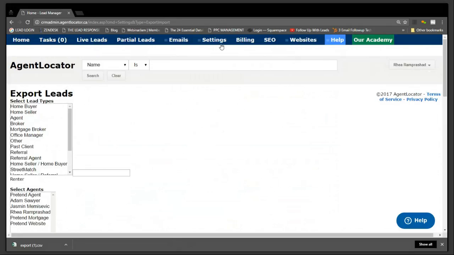Now, as I've said in every single CRM Part 2 that I do, you do have access to your own billing. So for those of you who are a little bit newer, please know Agent Locator does not send you out invoices. So if you would like to have access to your invoices, especially since it's tax season, make sure you go into billing and you can save or print your invoices directly from the system. Now, if you are part of Google PPC, so you're doing a Google AdWords campaign with us, you will need to speak to Sunny directly in order to get your invoicing for Google. The invoices for Google are not located in this specific system.